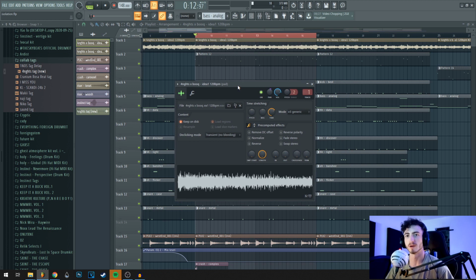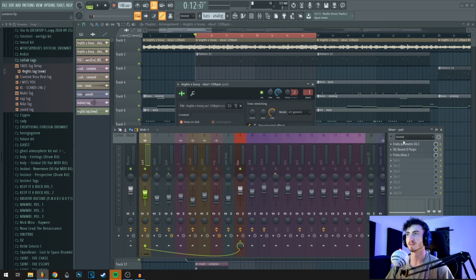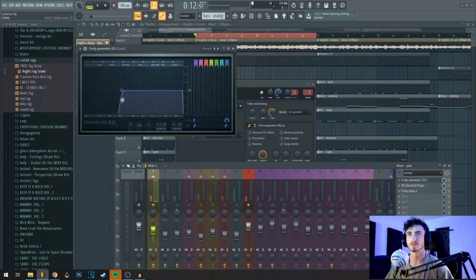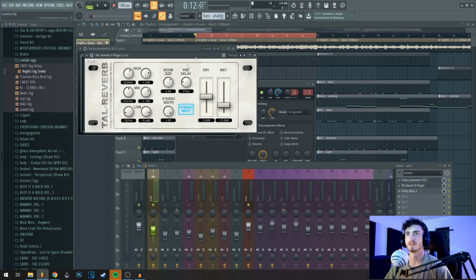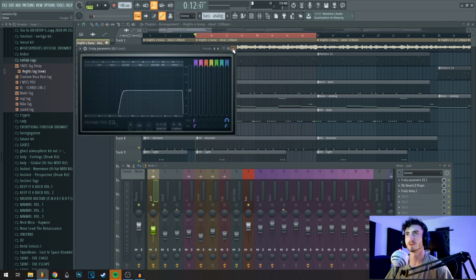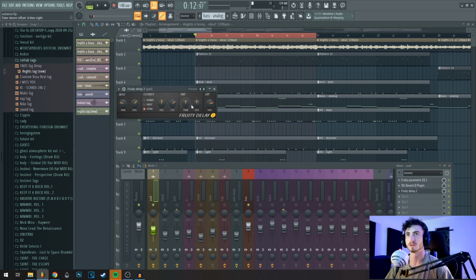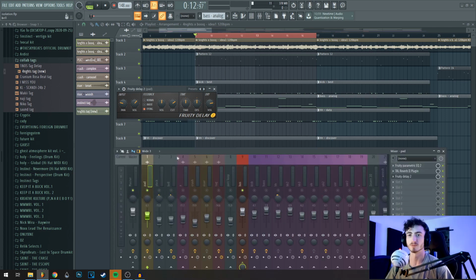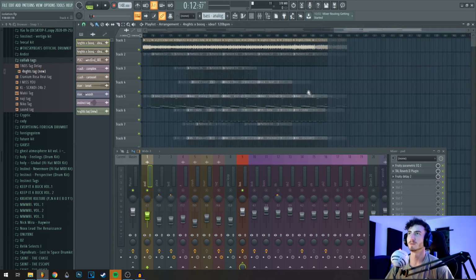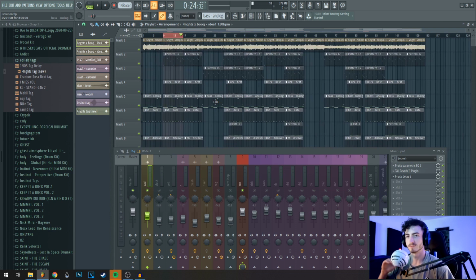So it's just a super simple pad chord progression with what sounds like a perc loop in the background, which is pretty fire. It originally had a bass in it, but I chopped that off with an EQ. Then I threw reverb on there, and then just a simple delay. This was mostly just for the end of the beat when it stops, so that it doesn't cut off immediately, but it also adds some more ambience to it and some more space.